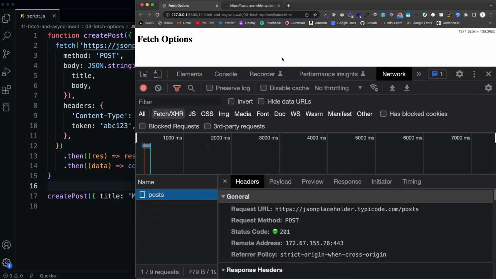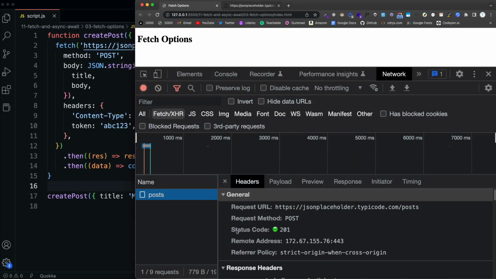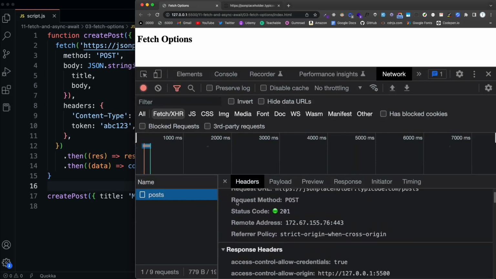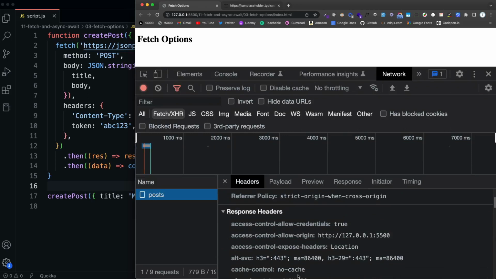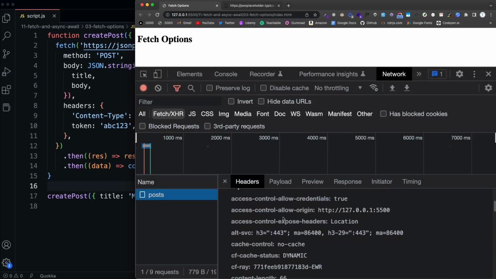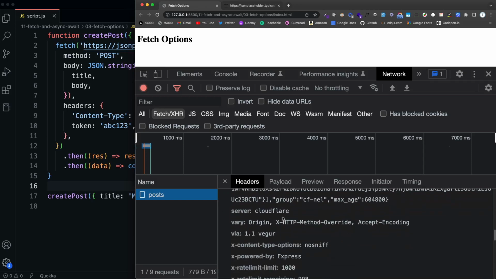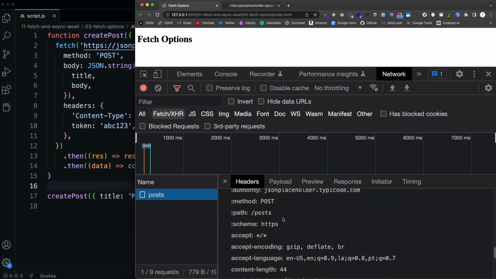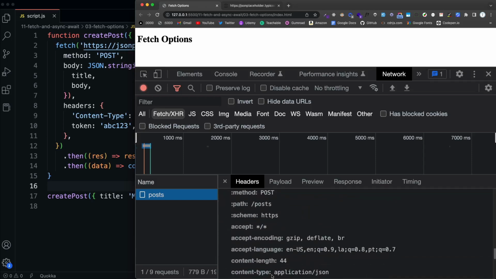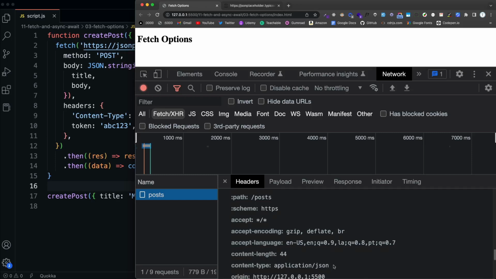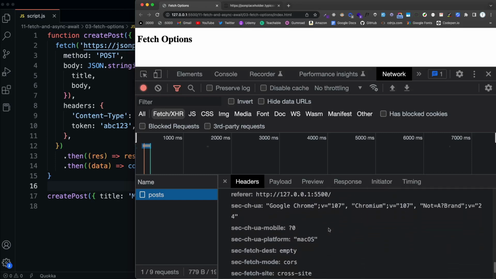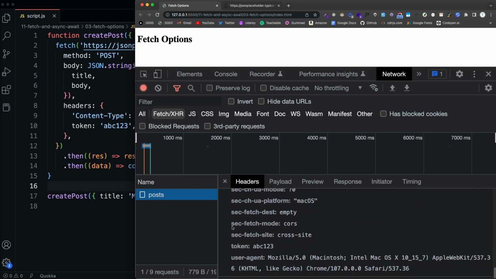Now, if I click on that request, we're going to see the headers. Now, when it comes to the headers, there's response and request headers. Response comes from the server. Okay, request is what we did. So if we come down to request headers, we're going to see the content type that we sent, which was application JSON, and we should see our token. So it's in alphabetical order. So if we come down here to T, you'll see our token, and that's ABC123. So the server could then use this and authenticate us.